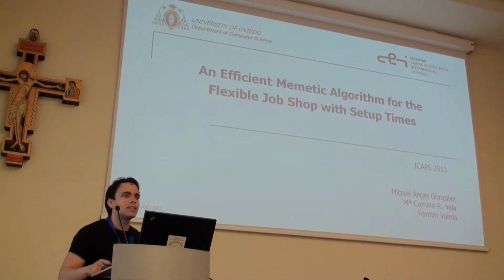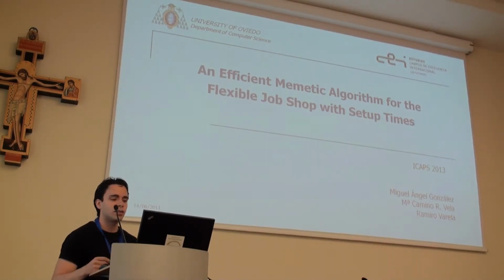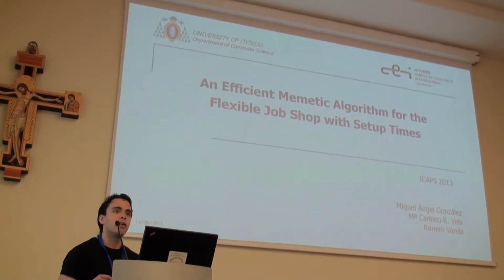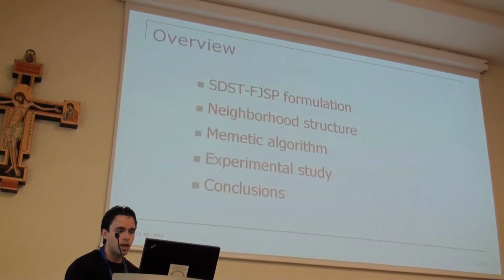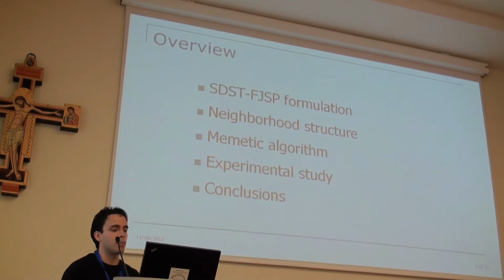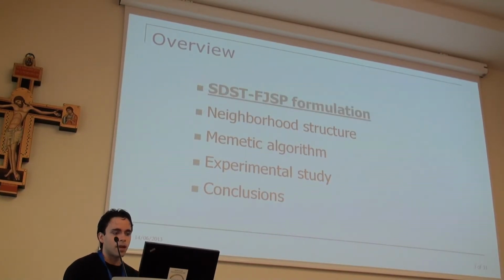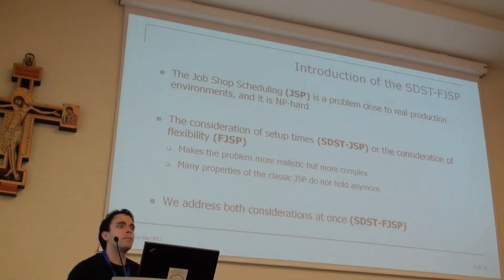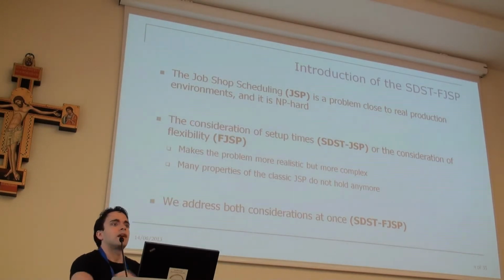This paper is about heuristics applied to solving a family of scheduling problems. I'm going to start by formulating the problem. The main motivation of the paper is that the job shop is a problem close to many real production environments. A lot of problems can be modeled by a job shop.